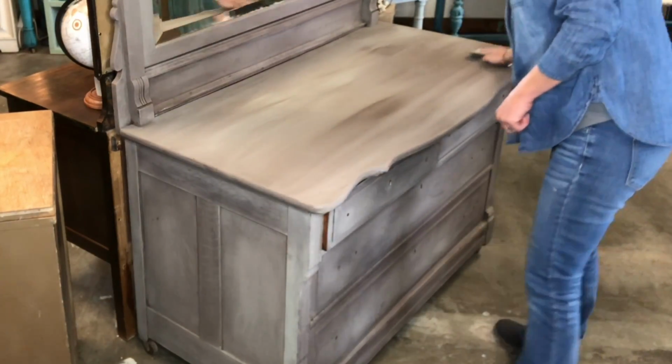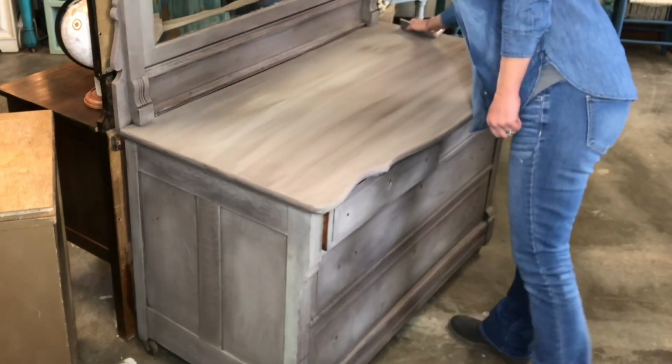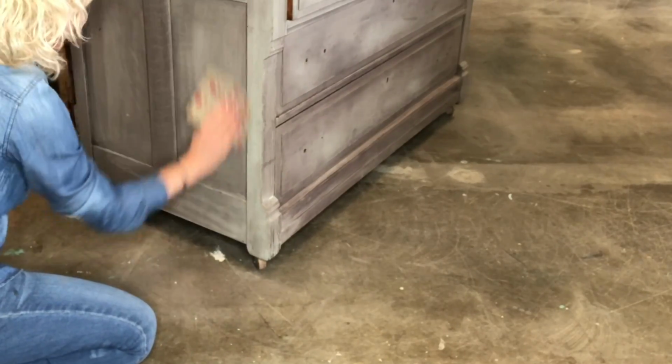So now I'm going to give it a super light sanding. I'm just using a little sanding pad. It's fine just to get away from any rough spots that were left in my clay.